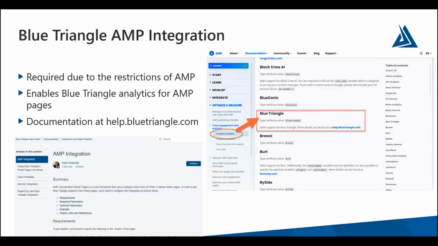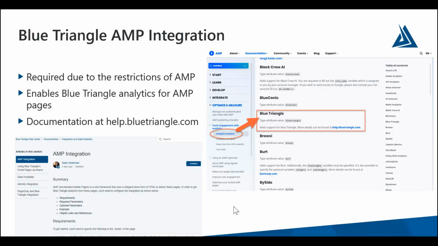Now, the integration with Blue Triangle: due to the restrictions that AMP pages put on JavaScript, you can't just put the Blue Triangle JavaScript tag on an AMP page. It just doesn't work that way. So the integration with AMP that Blue Triangle has enables the Blue Triangle analytics for pages that are running on AMP.